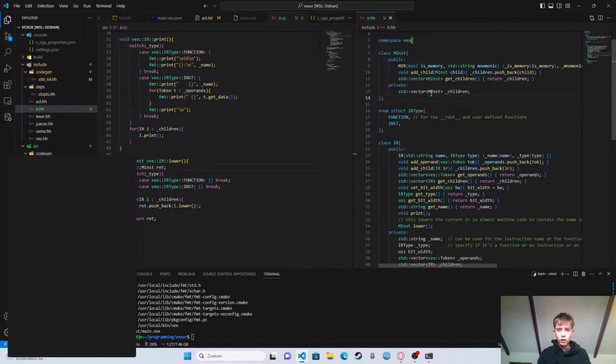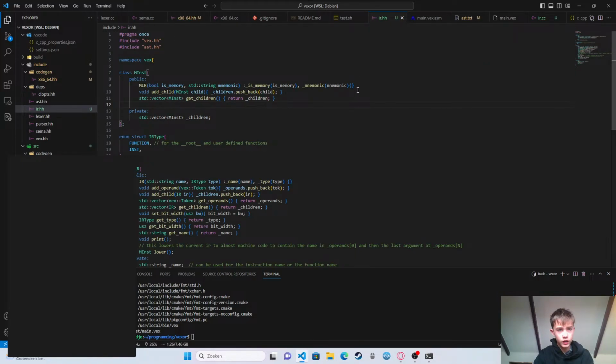And then I still need something with which I can emit. So that one is good correctly. So are we just going to have MInst emit directly in this file, or are we going to have an IR that's gonna emit? Well, no, because this one also has lower, so I guess that it makes sense.